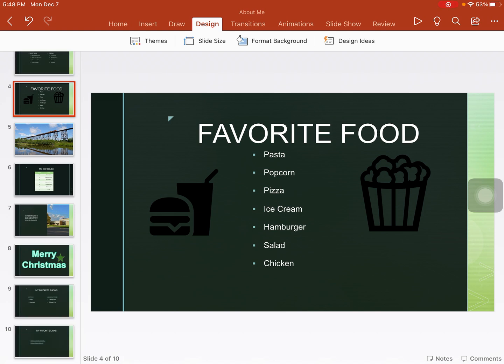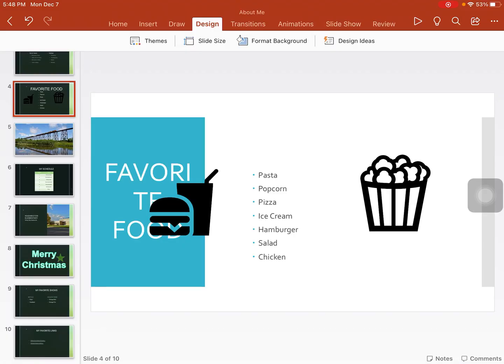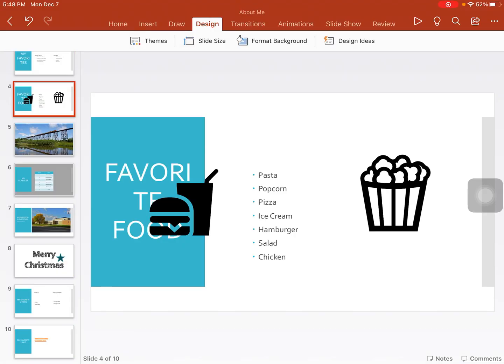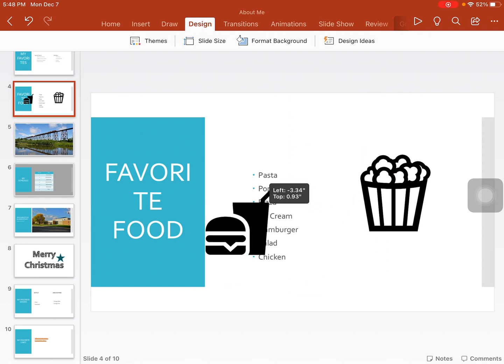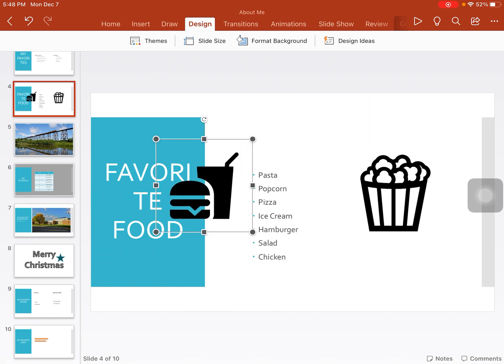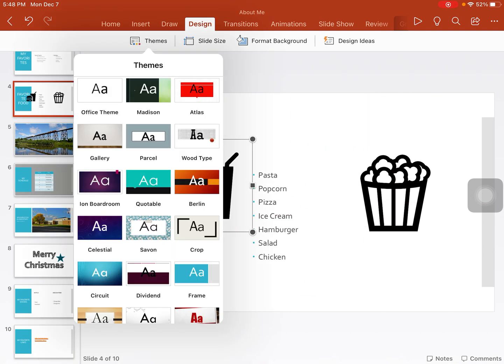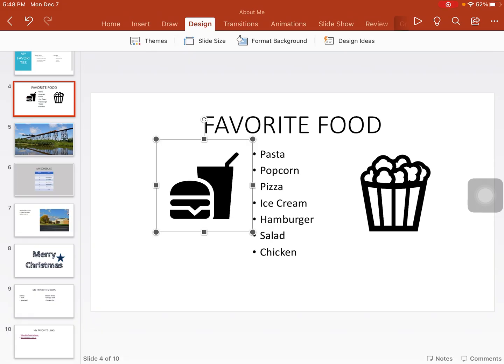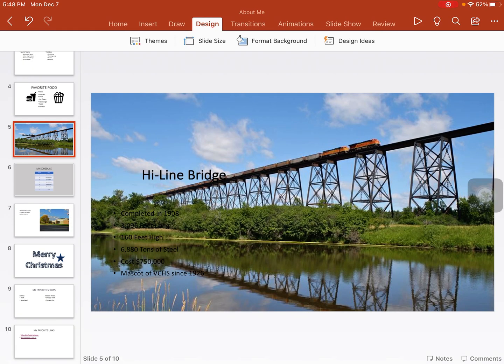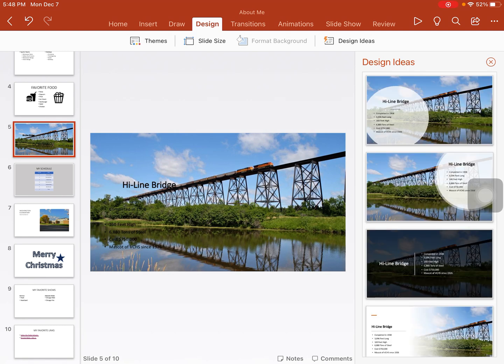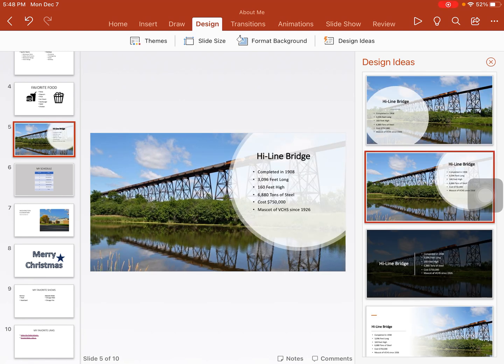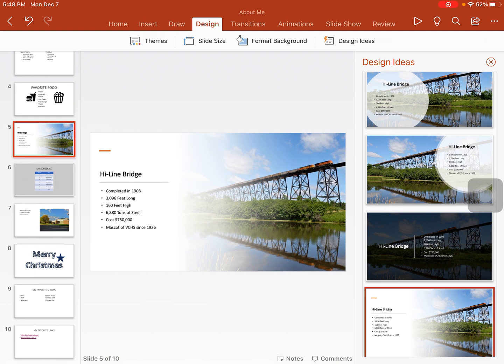Okay. See what you like. See if you find any that you like that really fit well. You might have to go through and move stuff around. This one's a little hard to see. Okay. You can also put it back to the white ones, and if you want to just go through and change your design ideas, you can do that also. So play around with it a little bit. When you are done, you will submit this under PowerPoint lecture number 2.